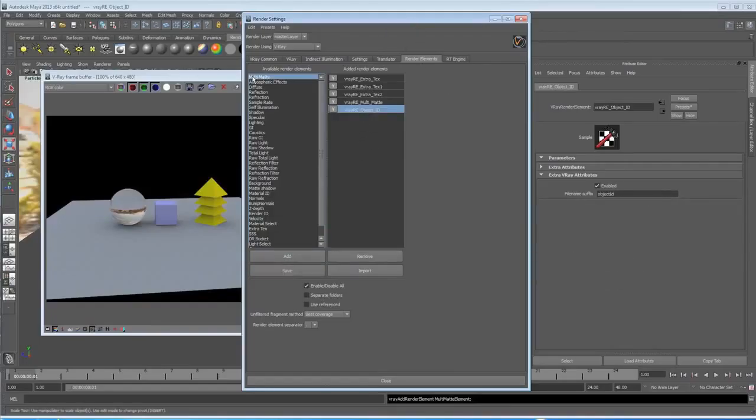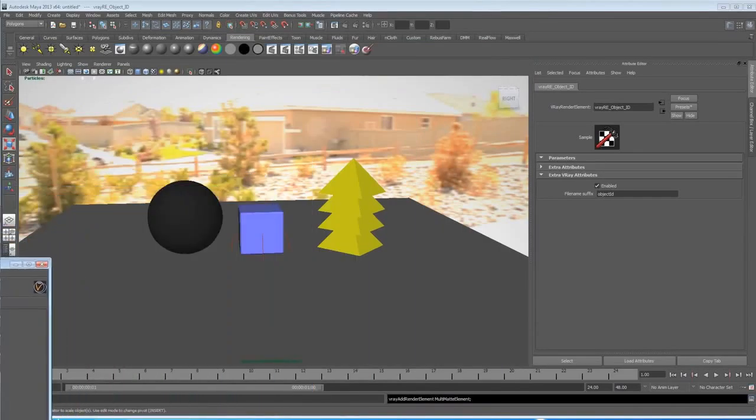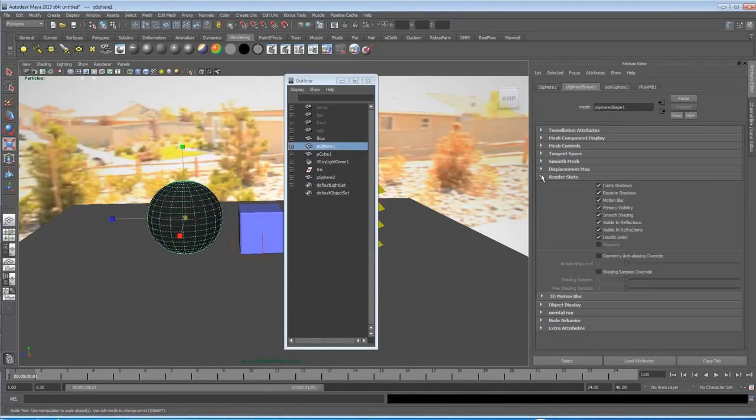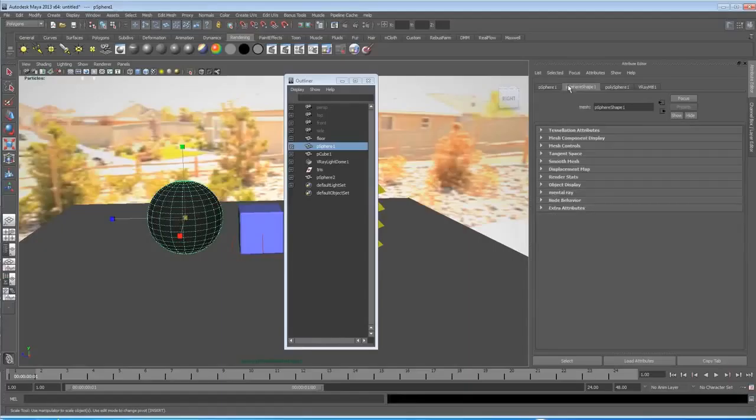So the first thing we're going to do is go into our scene and see what's what. So firstly, the sphere. With the sphere shape open, we're just going to go to Attributes, V-Ray, and plug in an Object ID. That's going to give you a little extra attribute down here where you can put a number in. It's probably good, if you've got a million things in your scene, to get a bit of paper, if you're old-fashioned like me, and start writing numbers down that correspond to the shapes, the geometry you've got in your scene. So we're going to go with 1 on this.